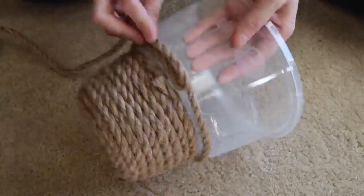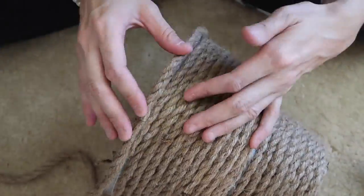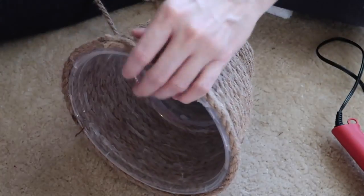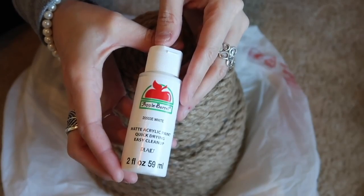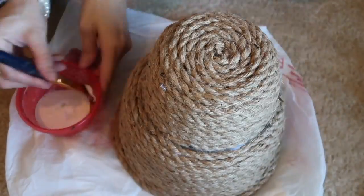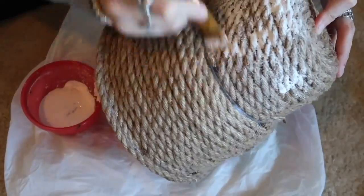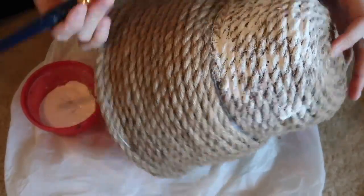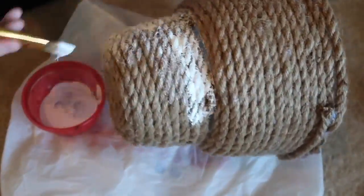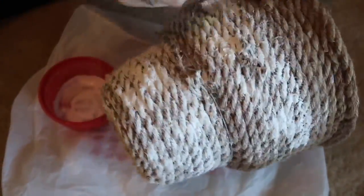You are going to see gaps in the middle — between what's going to be the snowman's neck — but that's totally okay because you're just going to be adding a scarf there anyway. I'm using white acrylic paint by Apple Barrel, watered down a little bit. I didn't add quite enough water so I started dry brushing it to cover it, but it didn't have to be completely white — I kind of liked the nautical rope color peeking through just a little bit.